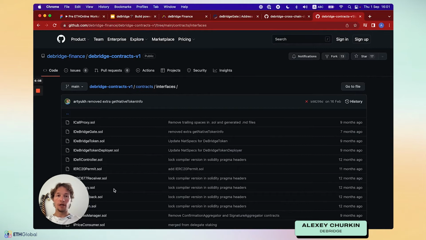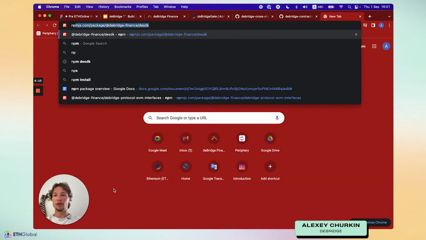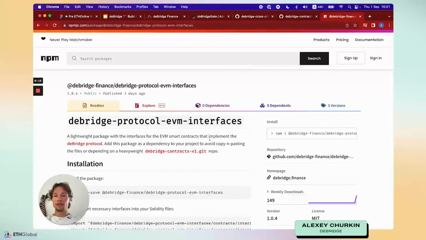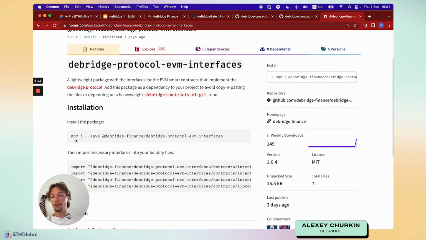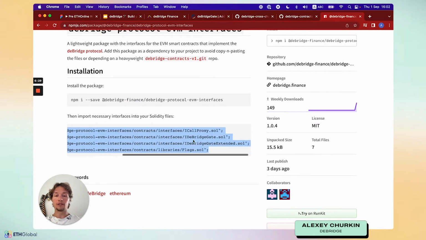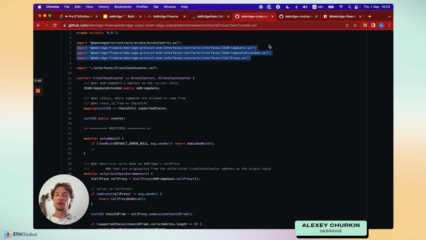You can find it at npm.js. I'll show you. Yeah, here is the deBridge protocol EVM interfaces. You can just install it to your package.json file and import all available interfaces of the deBridge gate set of smart contracts. You see the imports of these interfaces coming straight from the package.